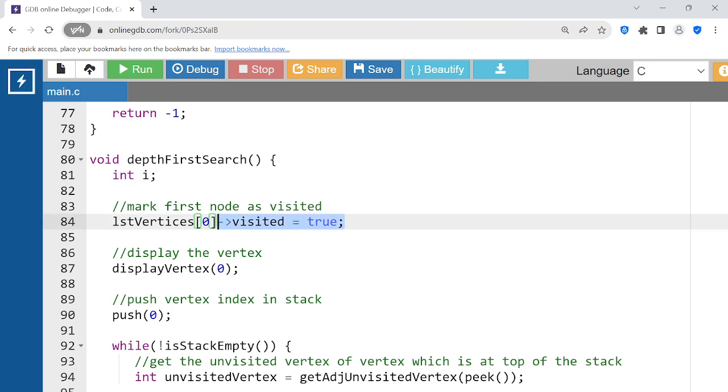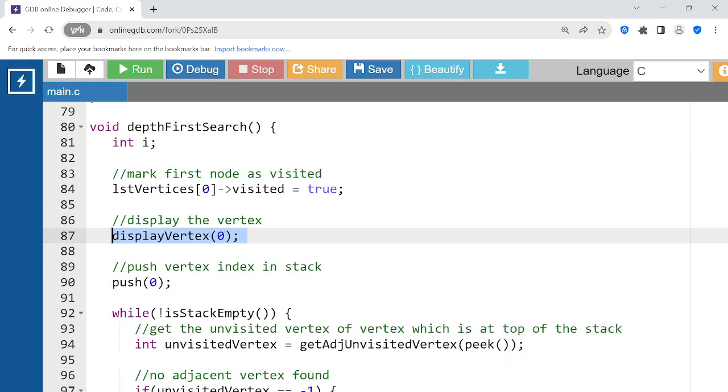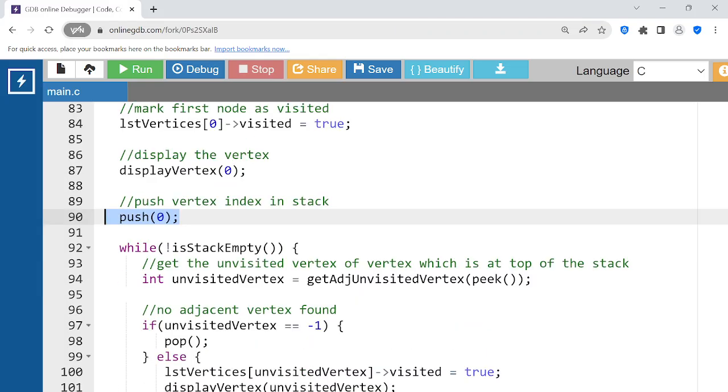So we will mark the vertex as true and we will display the vertex. So we will push the vertex index on the stack. Until the stack is empty, we need to get the next unvisited node.